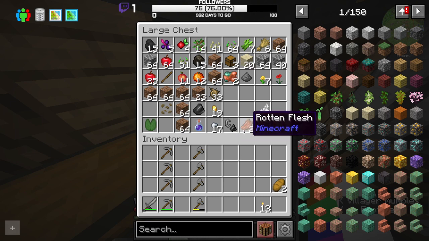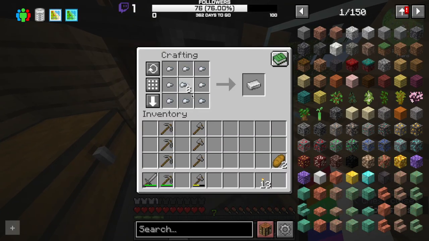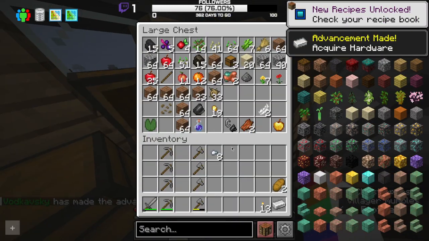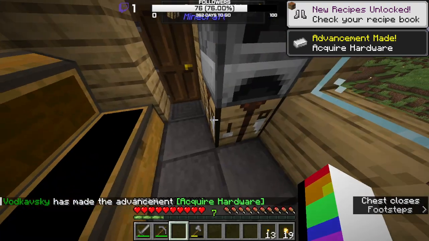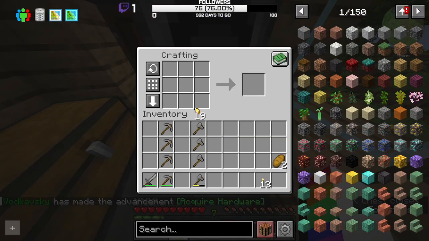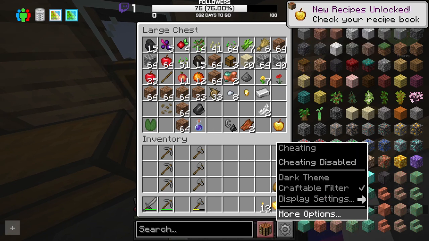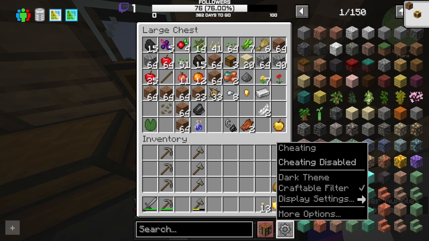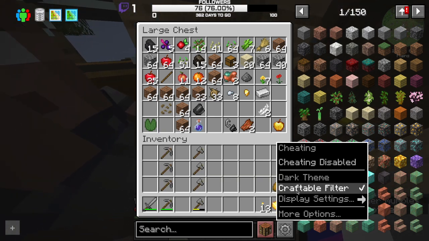And... oh, wait a minute. I just realized we can use these iron nuggets. Well, I can make one iron bar, which isn't very helpful, but I guess it's something. Wow, that's a lot of recipes that need iron ingots. Gold ingot as well. A lot of recipes popping up there. Oh, wow. What is this?